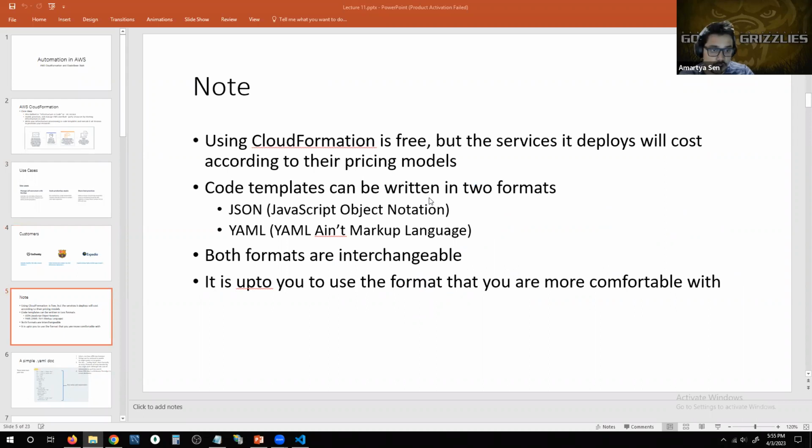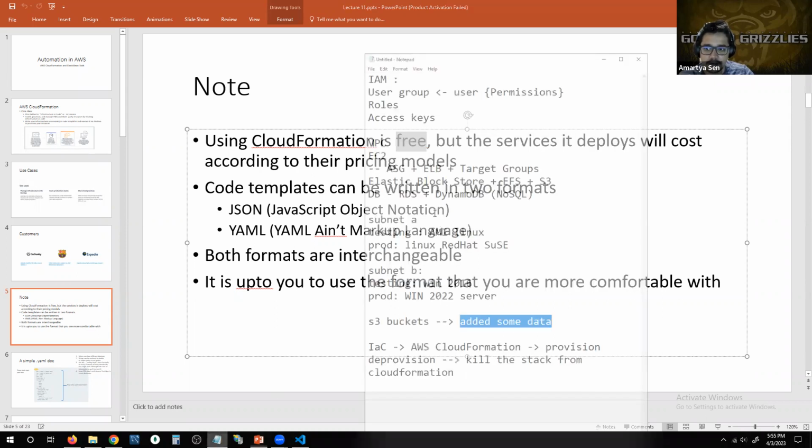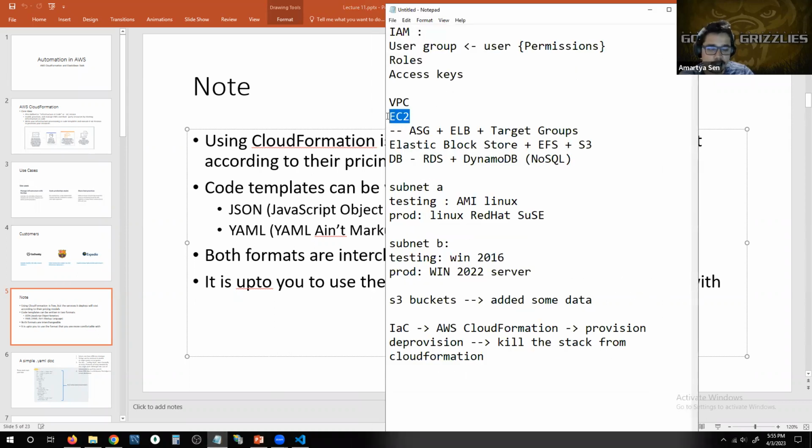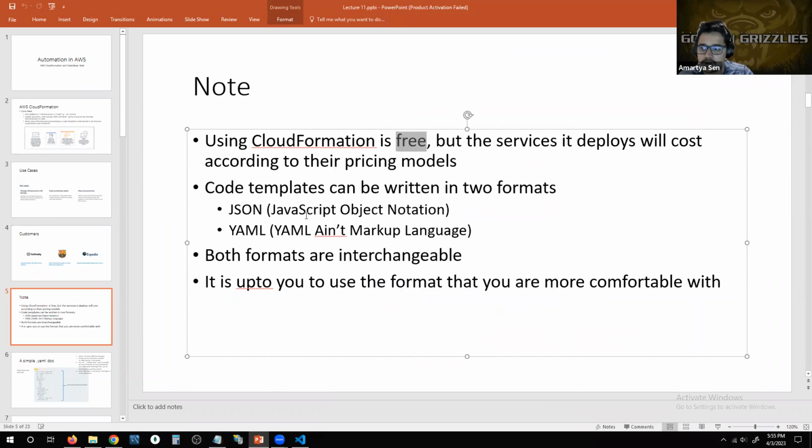So with respect to the cost model, please keep in mind that utilizing CloudFormation is absolutely free. You can create as many stacks as you want. Where it charges you is basically depending on the resources that you are going to deploy, right? So for example, again, if you deploy an RDS service, or if you deploy an EC2 instance, then your pricing model will be based on the resources that you are provisioning using CloudFormation, and there's no charge when it comes to just working with CloudFormation, okay? So that is something that you have to remember.